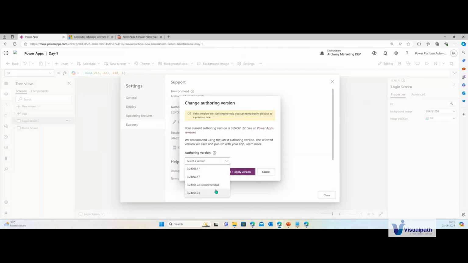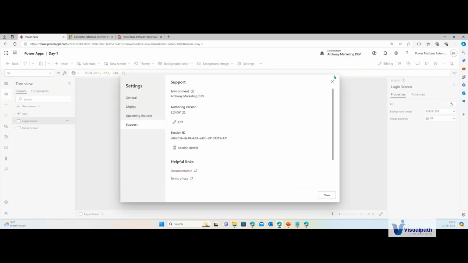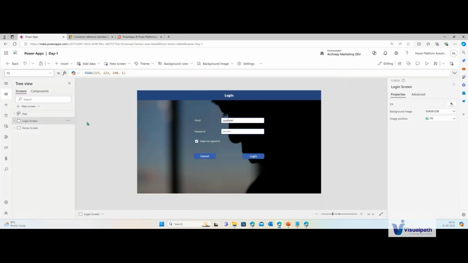Let's say they introduce any experimental features, right? If you want to try those experimental features, you can upgrade your version. Otherwise, just keep the recommended version only. Don't change it. Okay. So since it's a SaaS cloud platform, you don't need to worry about versions. Automatically updates will be deployed.